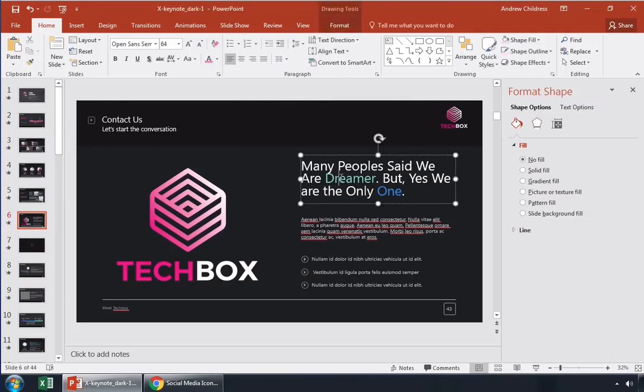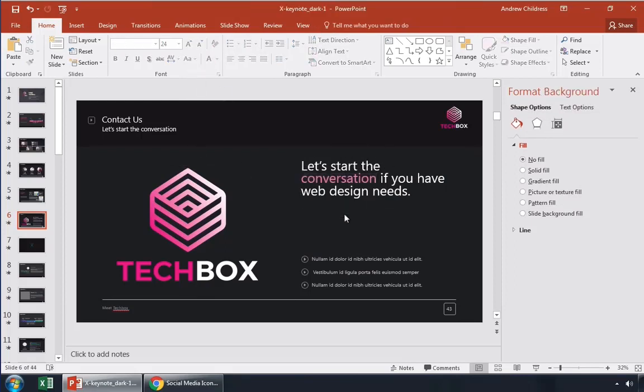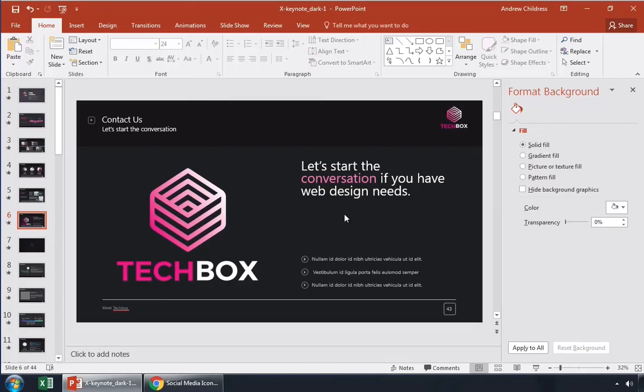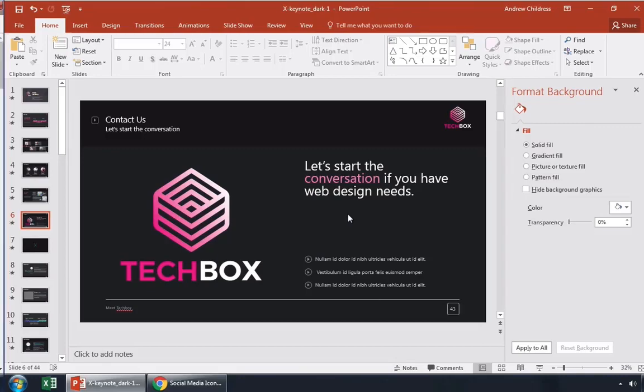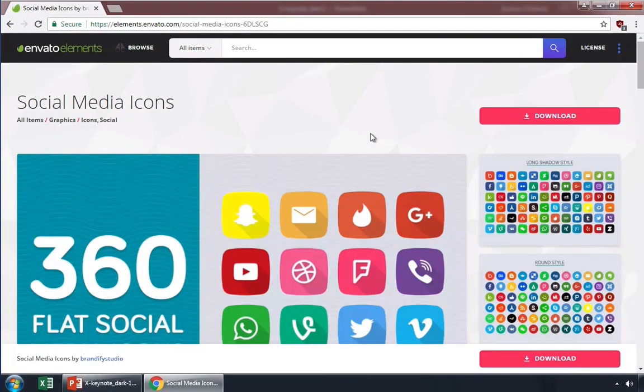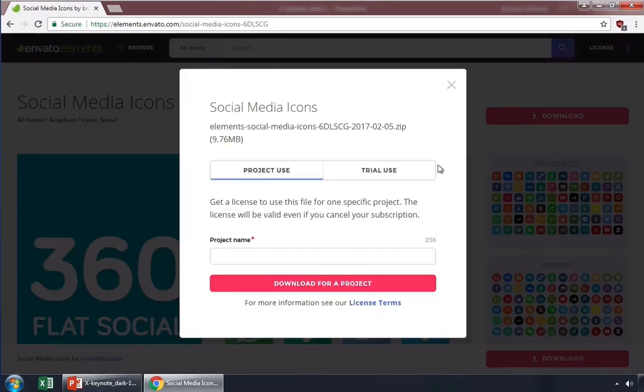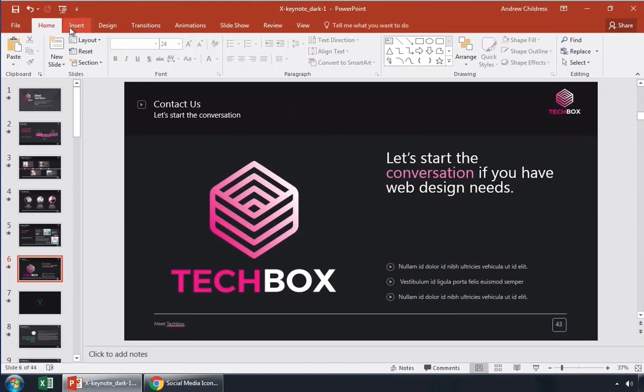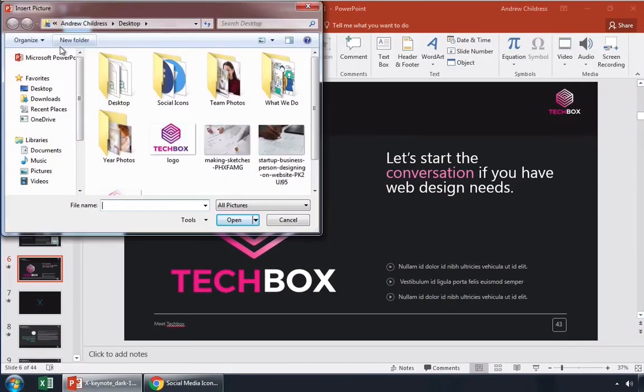Now I'll go ahead and change out this headline here with information encouraging the audience to get in touch. I'll even add a bit of a highlight here to bring some attention, and I'll then remove the paragraph box here to make things simpler. Now for these bullet points down here, I have an idea for really drawing the audience in. We could leave our contact and our social media details here. Again, I'm going to jump back to Elements and grab some social media icons that I can use on the slides. I'll go ahead and download this great looking icon set. Now I'll go ahead and start inserting them into my presentation.